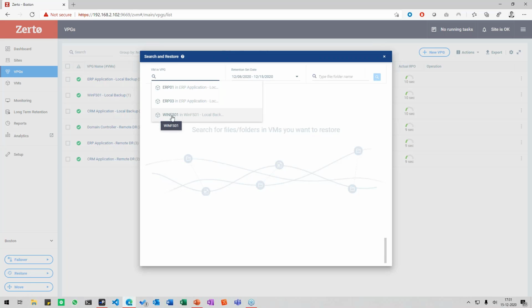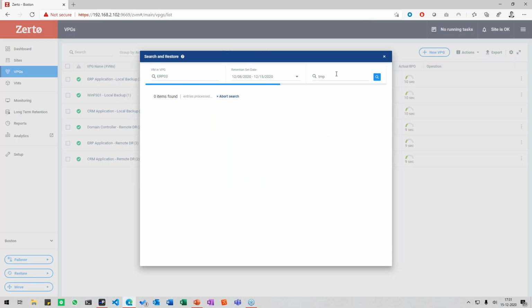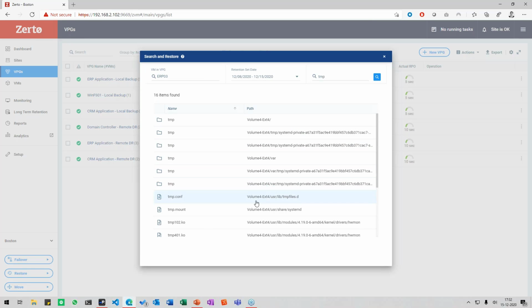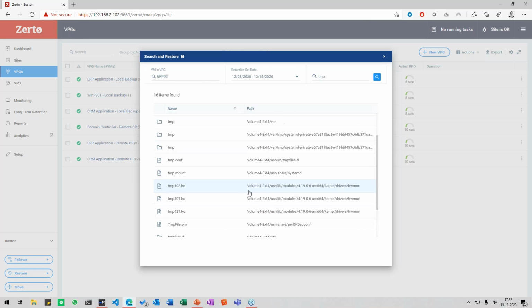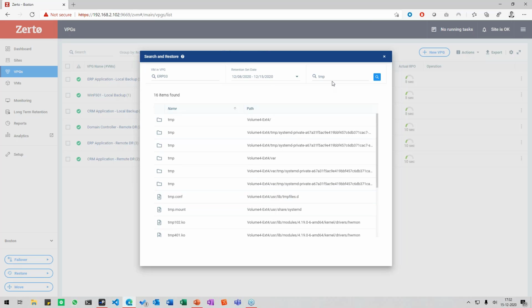search within the VM, and I can show you we support both Linux and Windows file systems. So this is Linux. As you can see, next for volume, I can search across these and I can recover these files.